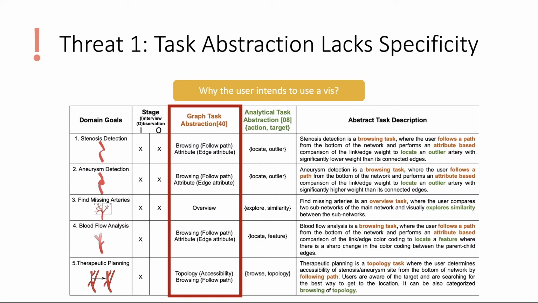One of the shortcomings that we found was the lack of task abstraction specificity in the Y part of the framework. The existing task abstraction does not provide enough categories to correctly distinguish between two tasks. In CerebroVis, to solve the problem, we had to use the network task taxonomy by Bongshan Lee, as highlighted in the figure. Even though the network task taxonomy was not specifically designed for tree visualization, it provided a more accurate abstraction of tasks.